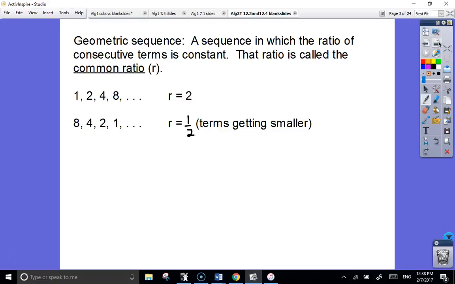If you had to describe the pattern, you wouldn't say, oh, it looks like it has a common ratio. You'd probably say it looks like I keep multiplying by the same number. Okay, that number is the common ratio. If the numbers are getting bigger, then the common ratio is bigger than 1. That's why when you multiply, you get a number bigger than you had before. If the numbers are getting smaller, it must be that the common ratio is less than 1, a fraction less than 1. Right? So you have all that written.